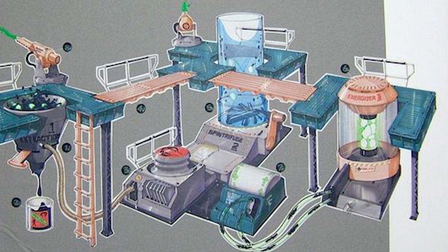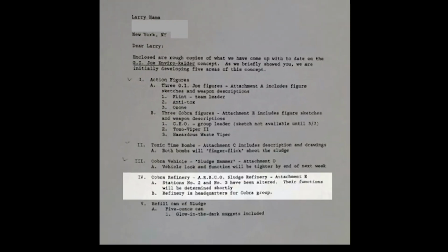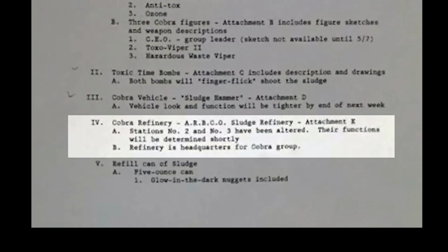No one remembers there actually being a model of this toy being made, that it only was a piece of art. So sad. Yeah, and that memo that we talked about earlier that was sent to Larry Hama actually had listed Cobra Refinery. Stations 2 and 3 have been altered. Their functions will be determined shortly.